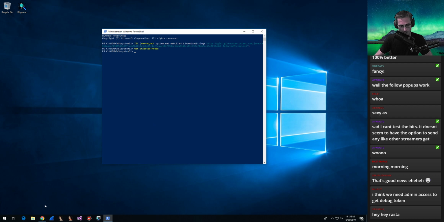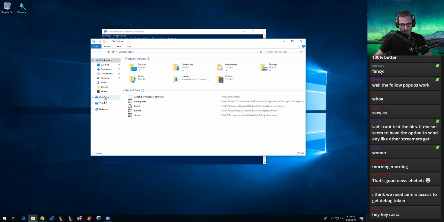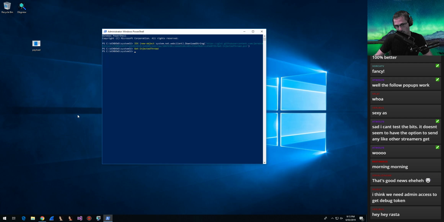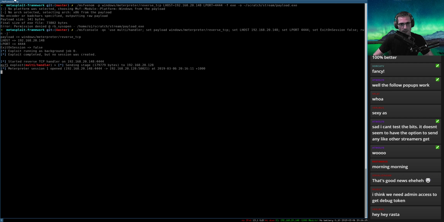Right, so with that in mind, let's just fire off this payload. Where was it? Network, shared folders, stream, payload. I'll just drop this on desktop. I've disabled Windows Defender, just so you know, because it's just going to interfere with stuff, and we're really not here to bypass Windows Defender's antivirus. What I want to show you is sort of thread specific. Okay, so I'm just going to run this, and let's have a look.